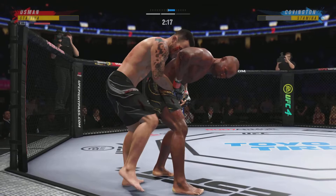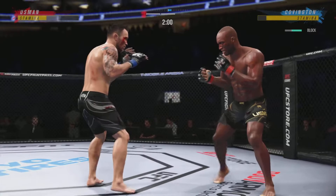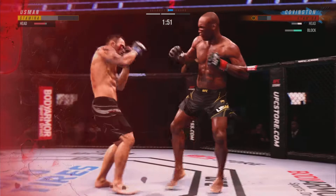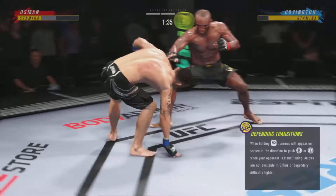The cut on that cheek is only getting worse — his face is a mess. He's having his way with him here. I love watching this guy move on the ground. Another nice transition there — such a high-level grappler, you don't see that very often. Nicely done there as he escapes back to his feet. How about that takedown defense? Saw a much different approach from him here in round two. Took him a while to find the range and get in his striking rhythm, but he has found it. Right to the target — let's see if his opponent can survive. I cannot believe he is still standing after taking that punch.